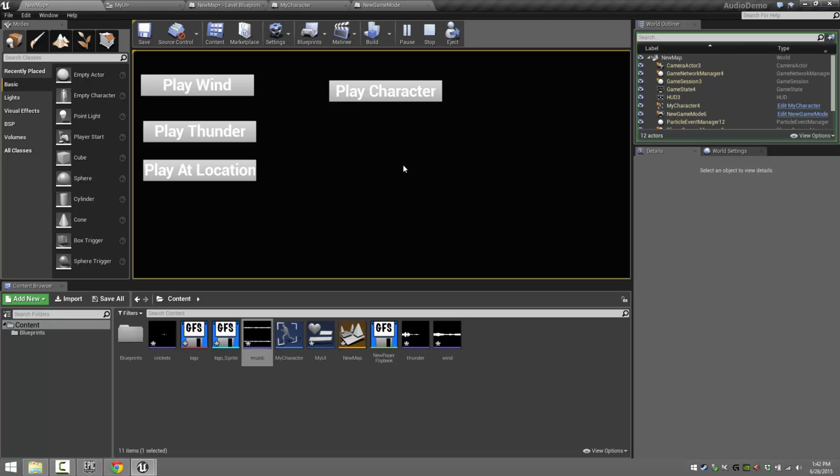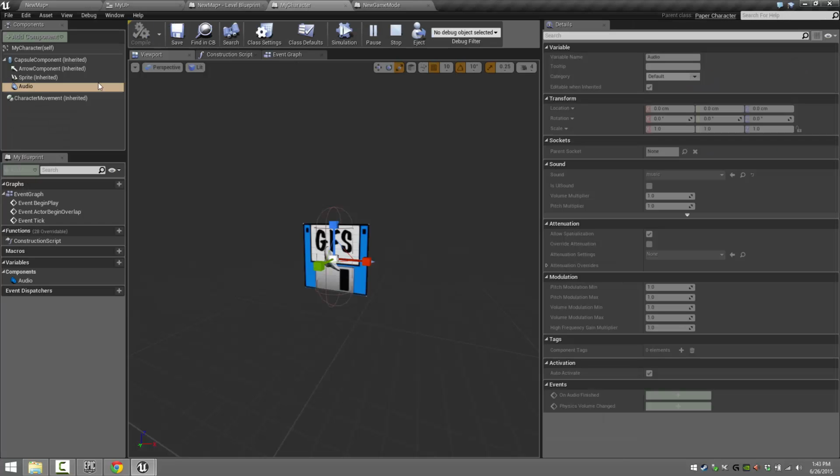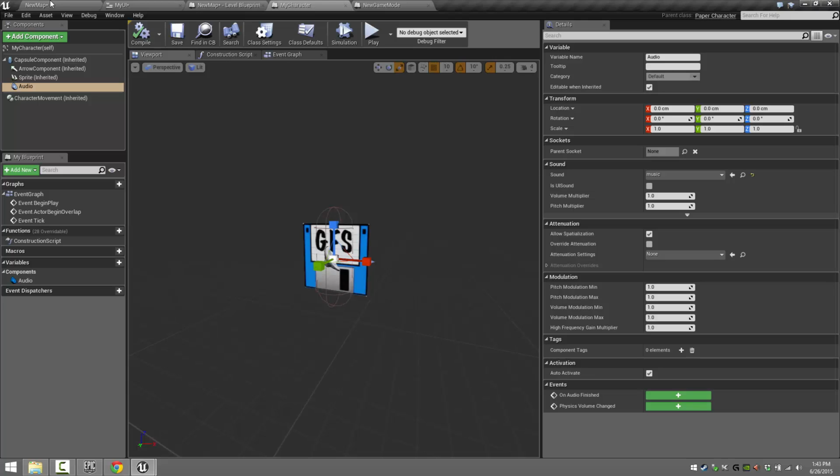So that music will move around positionally with the character. Now you would obviously have it all the time. Like say you had a waterfall in your scene that you want to have babbling brook kind of noises coming out of it. You would do it, then as you moved away from there, it would automatically update. So in this case, I've just done the soundtrack attached to the player character. So it's very simple. It's just literally a matter of adding this audio component to it, and that's kind of it. It's that capable.